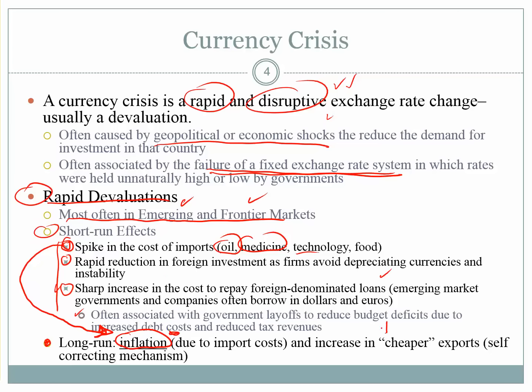Although there is a positive silver lining to a decreased currency in the long run. That is, a decrease or devaluation of a currency will tend to make your exports cheaper to the rest of the world. And you could have an export sector revival of the economy as people are brought back to work to fulfill the increased demand of exports.